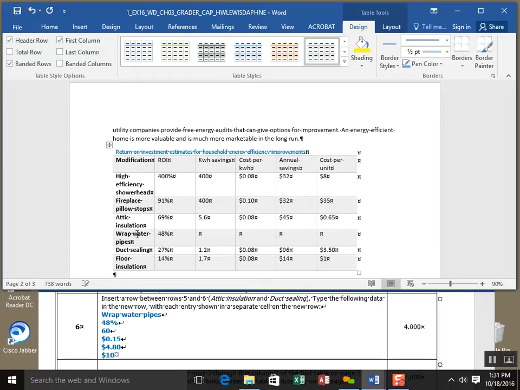And then hit tab between the cells and type 60. Then actually you're going to do $, which is shift 4, 0.15. Then tab. Then $4.80. Then tab. Then $ and 10410, and save. That's the end of step 6.